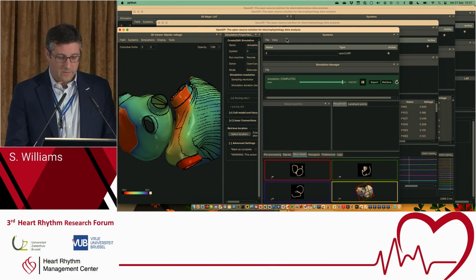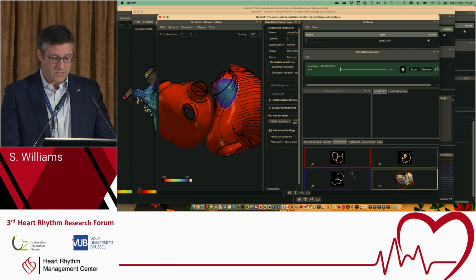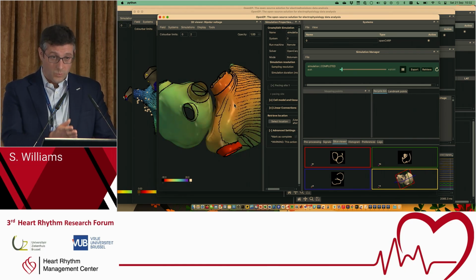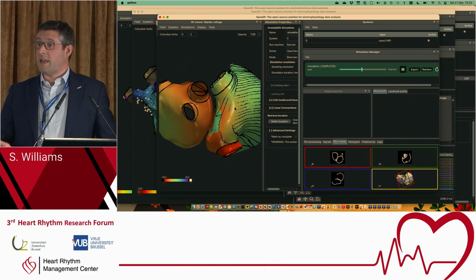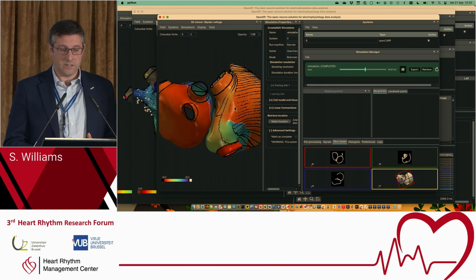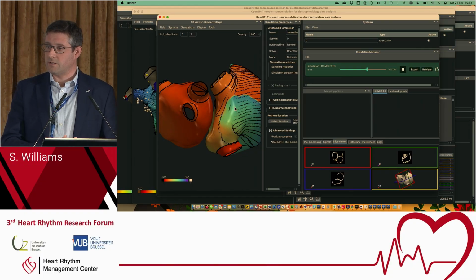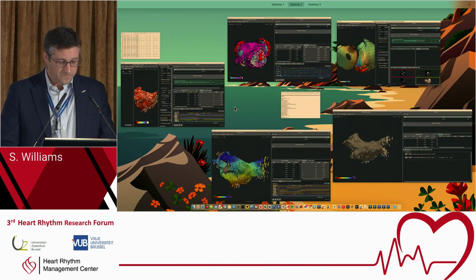Here is an example where we've conducted a patient-specific simulation of atrial fibrillation using imaging data and modeling, which was done in collaboration with Ali in the audience, who's paced rapidly from the region of the sinoatrial node. And in a few seconds, I can fast forward the simulation to here, you can start to see that a rotor develops around the region of the crista terminalis and actually sustaining atrial fibrillation in this simulation for the long term. Now, of course, you can see how it's a relatively short leap to combine the ablation data from this patient's clinical case with what the simulations are telling us about the mechanisms of their arrhythmia.